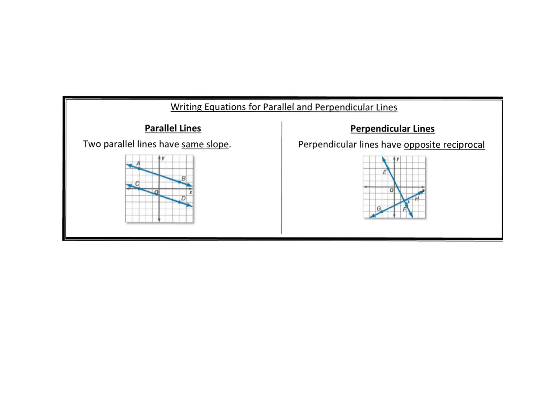All right, so let's go back and talk a little bit about the graphs that we had on the top. Notice for our first line, we went down 1 and over 3. And our second line, we went down 1 and over 3. Take note that because they're parallel lines, they have the same slope. They're going in the same direction. And because they're going in the same direction, same rate of change, they're never going to touch. These lines will never touch on the coordinate grid.